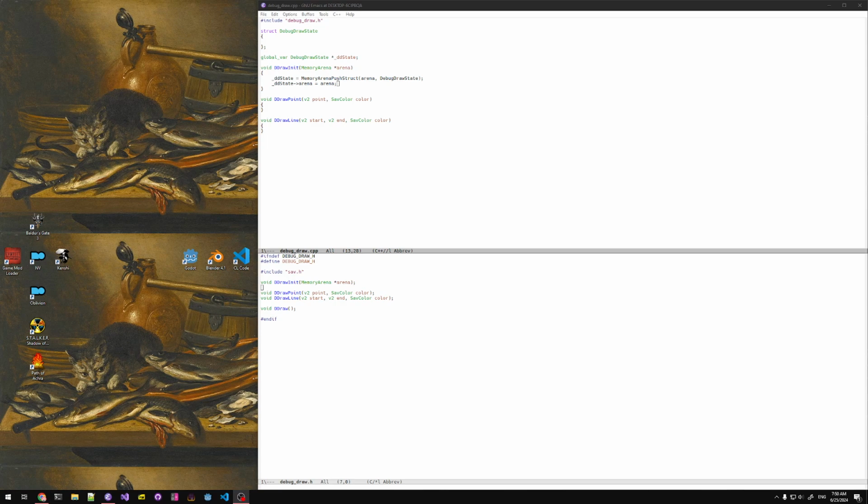Also, now that I think of it, with an arena it could be nice to maybe even have a linked list of these things. So when you call draw line, I was thinking obviously of doing an array and then doing a count or whatever, but then we have limited sizes, and having to deal with that, having to expand that number if needed. Actually, this is kind of nice, I do gotta say.